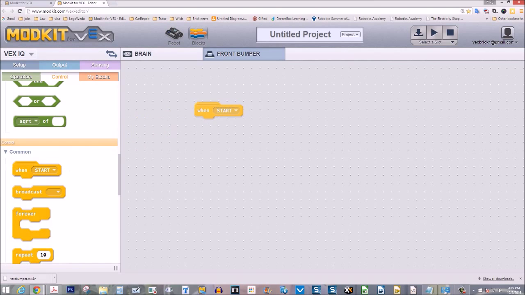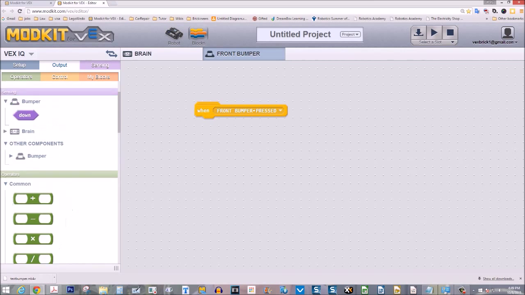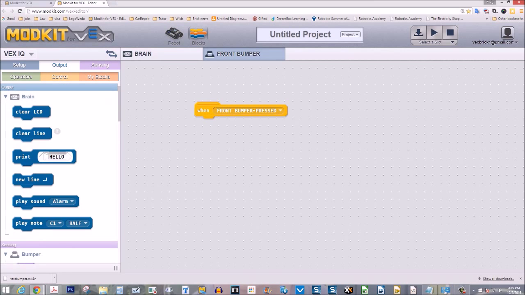When in block view, select a control instruction that starts the bumper program. Then select an output like a sound so that you know that the bumper is pressed.